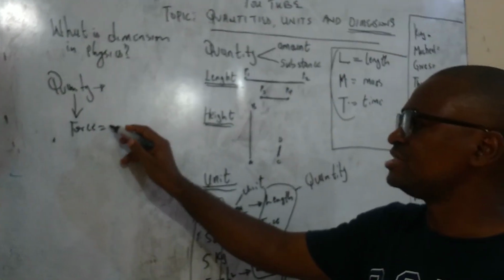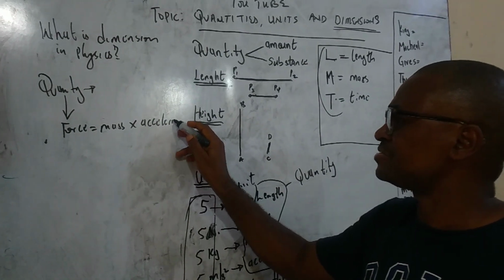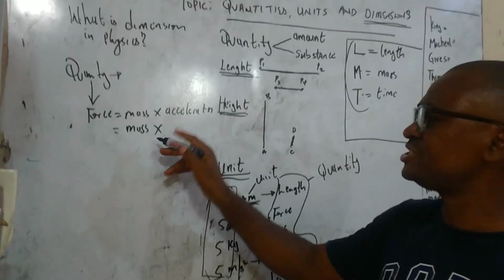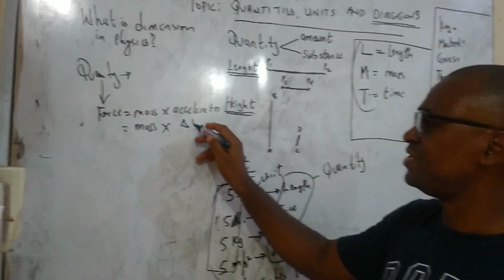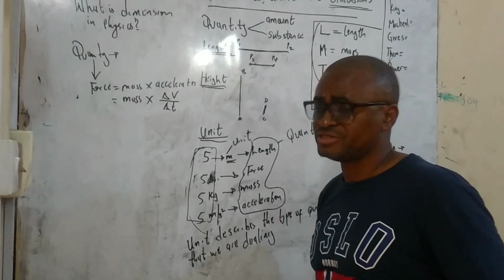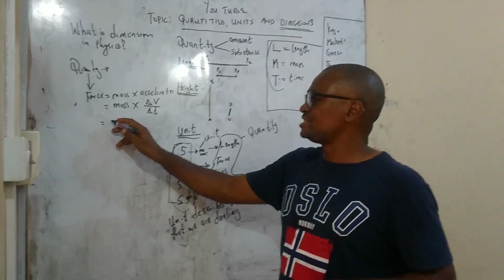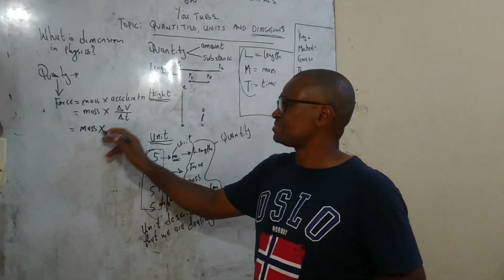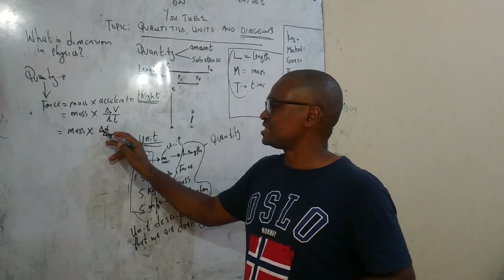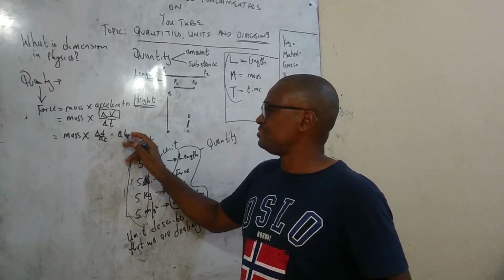The formula for force is mass times acceleration. And the mass we can equally write as mass. The acceleration is change in velocity divided by change in time. That is what acceleration is all about. And then this velocity too is change in displacement divided by change in time. The velocity, delta v, is change in displacement d divided by change in time. That's the v on top, then divided by this other time below.